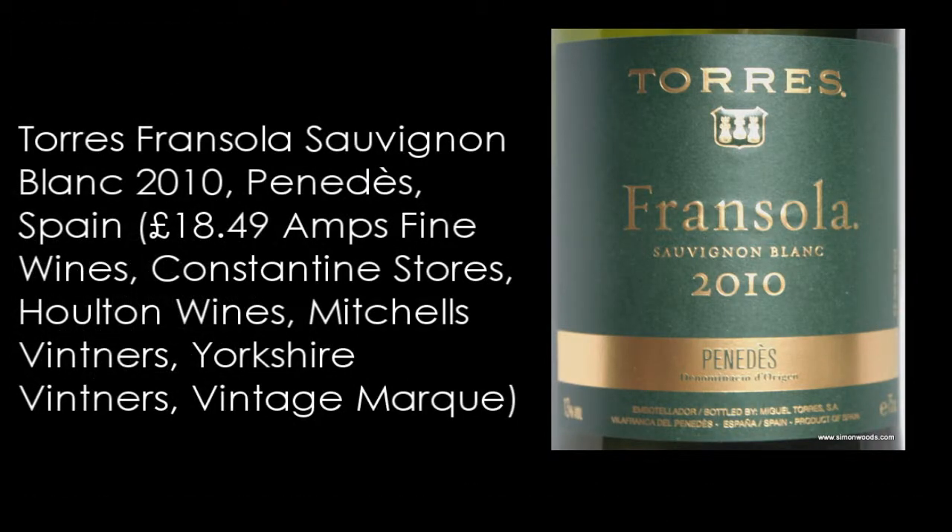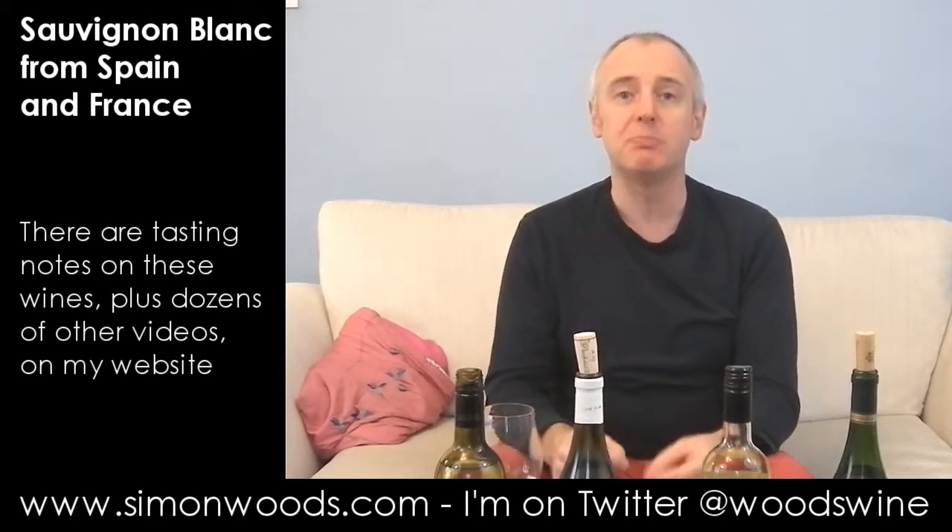Let's see whether the final one can best it. It's Torres Franzola, 100% Sauvignon Blanc from Penedès. All the previous ones have been 2011; this one is 2010. I was just having a look on the back label — it says 'excellent climate giving us the best Sauvignon Blanc and a Pariada grape,' though it doesn't mention anything about Pariada on the front label. Maybe it's the extra year that's giving this more rounded, honeyed style of aroma. Yes, there's the green edges — green gauge, some of the citrus — maybe not so much of the pear. It feels like it still has some freshness, but has relaxed a little bit.